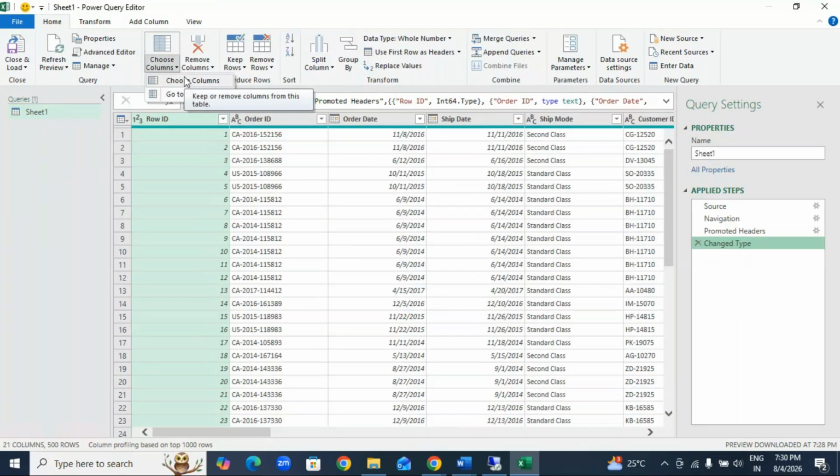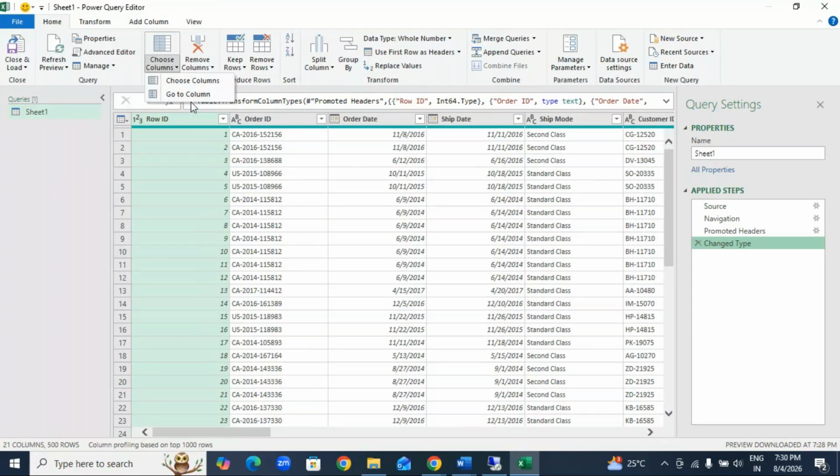Go to Column means we are not choosing the particular column, but I want to highlight a particular column. Once we select Choose Columns, only the columns we selected are going to display and the remaining data is going to be deleted. But with Go to Column, I don't want to delete other data.